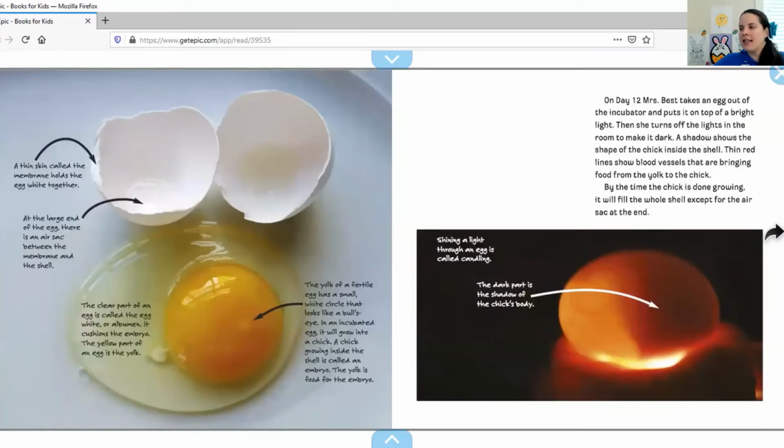Oh my, let's take a look at what is going on here. Let's look at this egg. Give me a link if you have eaten eggs before. Yeah, some of you have. In fact, it looks like most of you have. There are different ways to eat eggs, aren't there? And sometimes we eat foods and we don't even realize there's eggs in them. Like maybe some kind of pastry or a cookie.